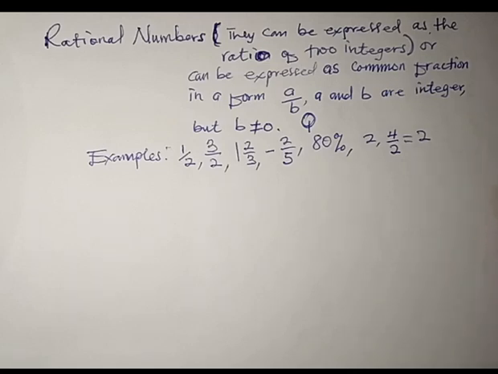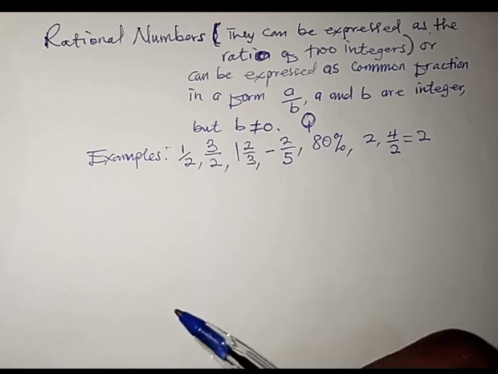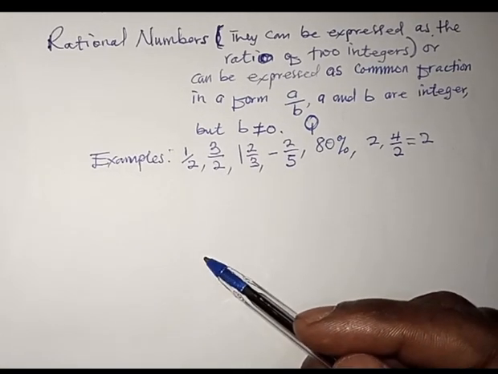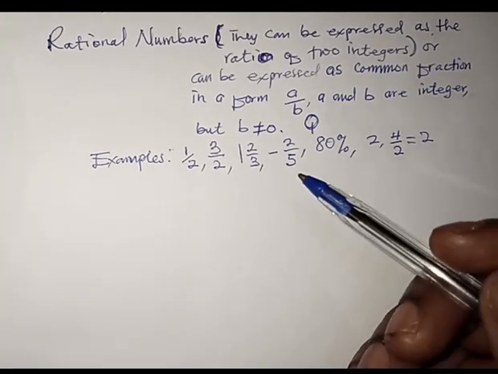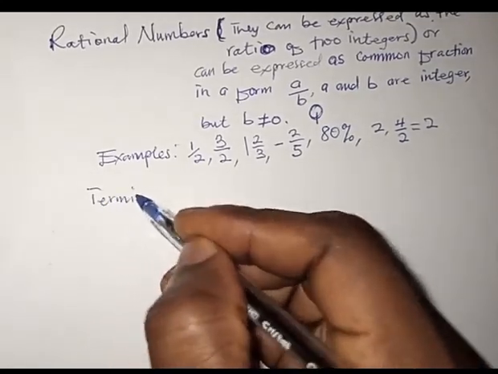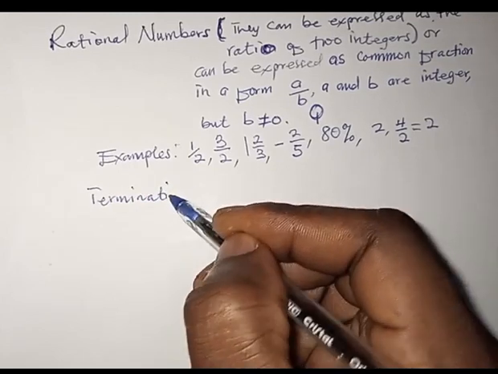So all that I want you to understand is that examples of whole numbers, examples of natural numbers, and integers are all examples of what? Rational numbers. Okay, great. Now let's also look at decimal fractions. When we talk of rational numbers, we can have decimals which are terminating decimals.